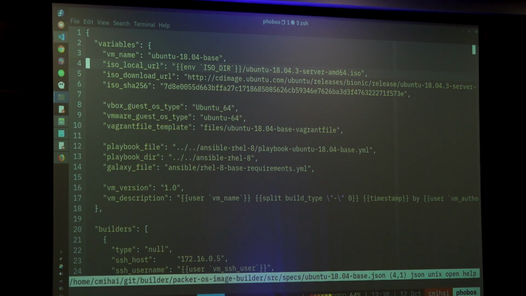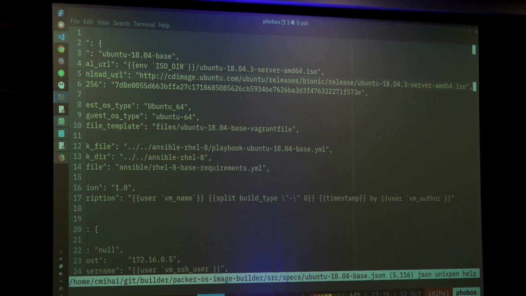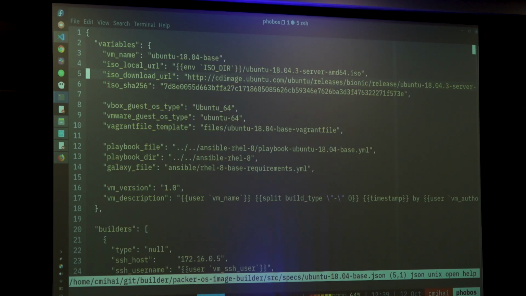So basically, I have some variables here, like the download ISO, the URL, so I'm going to grab it straight off the internet, or if it's cached locally. SHA sum. Who here checks the SHA sum and GPG? Okay, laughs already, huh? Hello. Nice to meet you. You too. You probably are not developers. Yeah. So automating this kind of pipeline does actually help ensure that you're securing and you have traceability of everything.